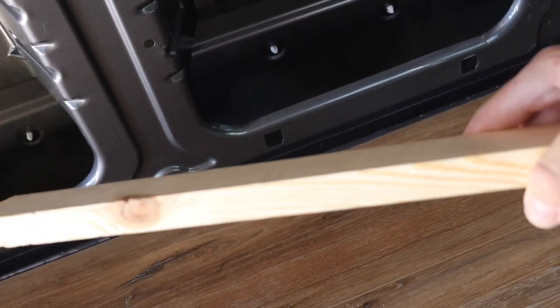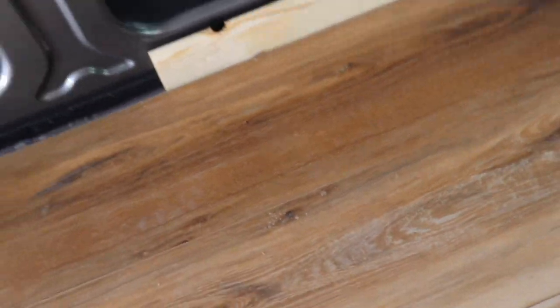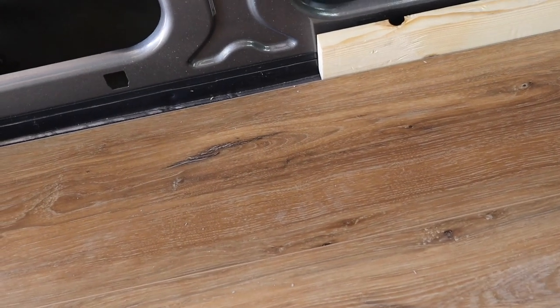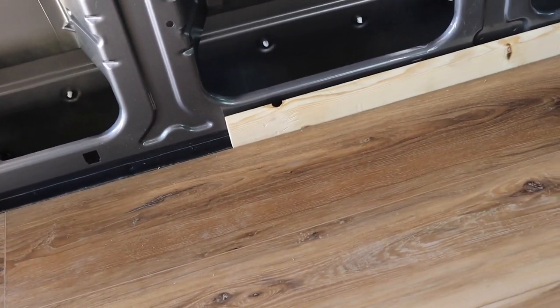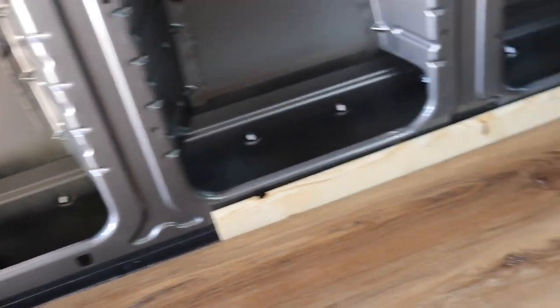When I went to lay out my first row to make sure it is straight with the van, I got this piece of trim — it's three-quarter inch thick — and placed it right up against the van. That way as I was installing layer after layer, the boards wouldn't slide closer to the wall. You want to leave room off the wall because this material will expand and contract when it gets hotter and colder. This gap will be covered up by the walls when we install those later.